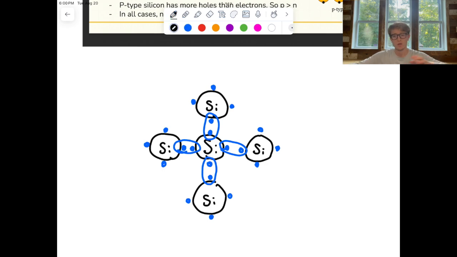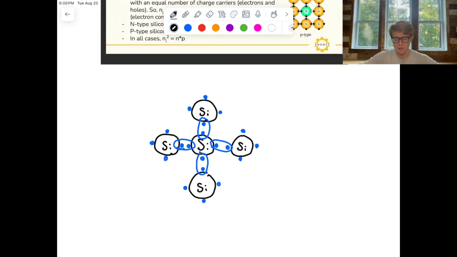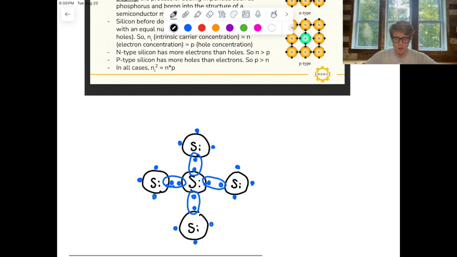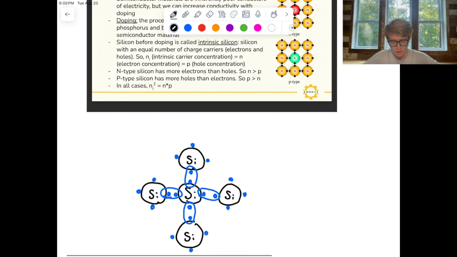Every other silicon atom is going to do the same with its corresponding neighbors, and we'll reach this state of stability where the intrinsic carrier concentration is equal to the electron concentration and is equal to the hole concentration. What I'm really saying is that we have an equal number of charge carriers.